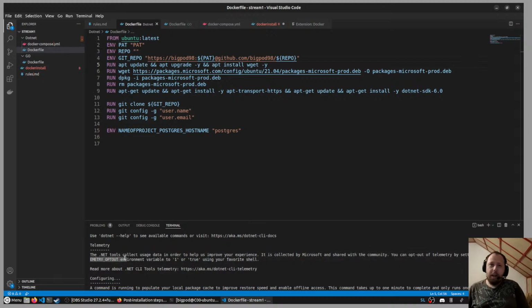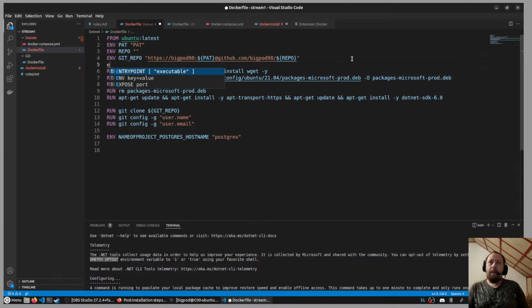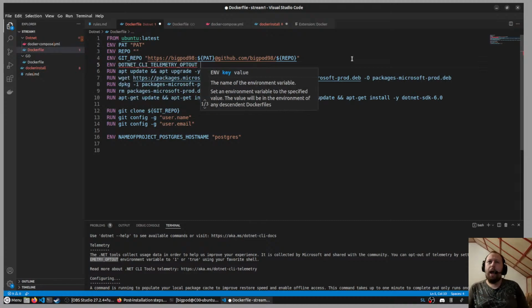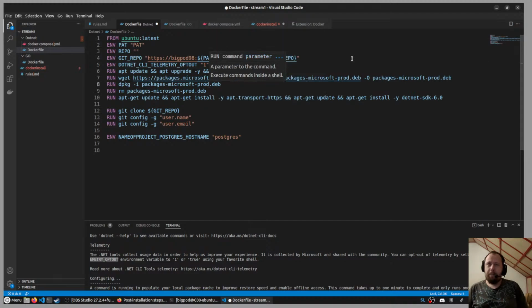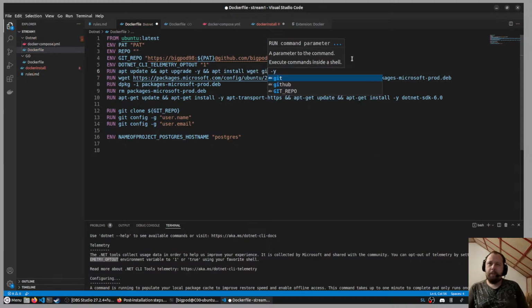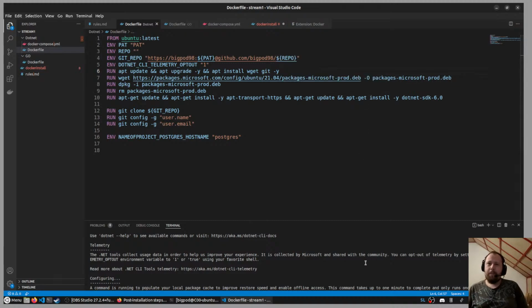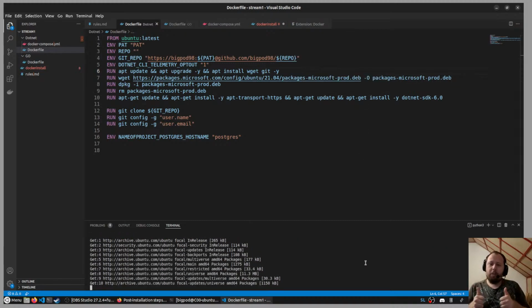Also, we should be disabling this thing because it has telemetry. Good job, Microsoft. Telemetry is actually a pretty good thing to have for a project, but I don't want it. So we also need to do Git. Good job, me.